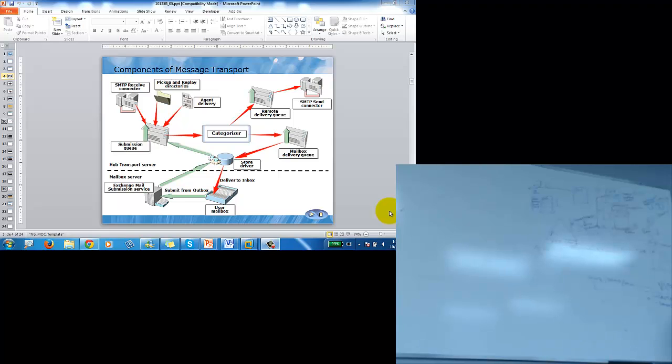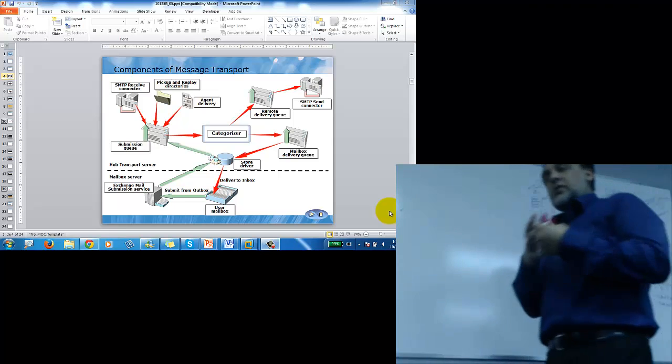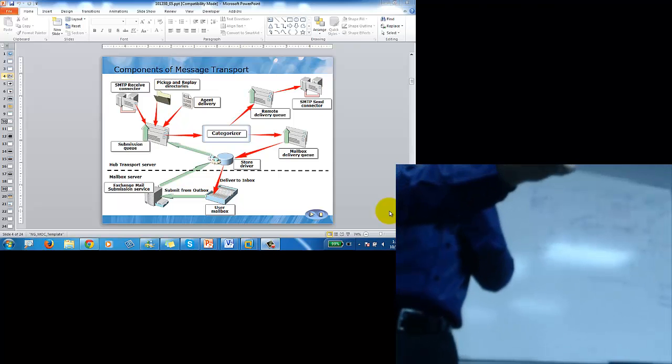to the user's outbox, which is on the mailbox server. In the mailbox server, there is a service called the Exchange Submission Service. If this one service is down, it means that none of the emails will be taken out of the mailboxes. This service notifies the Hub Transport Server. The Hub Transport Server store driver picks up the email and brings it to the submission queue, and it will stay in the submission queue until it is delivered to whichever location, whether the email is destined outside or inside your organization. It's that simple.